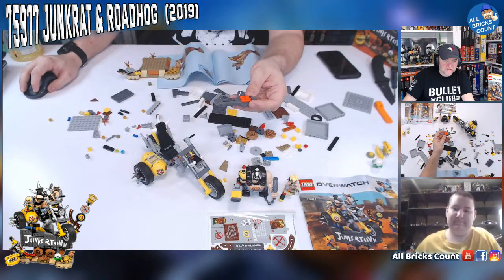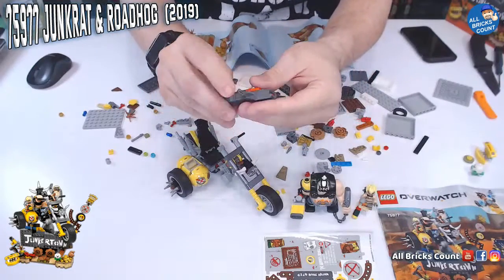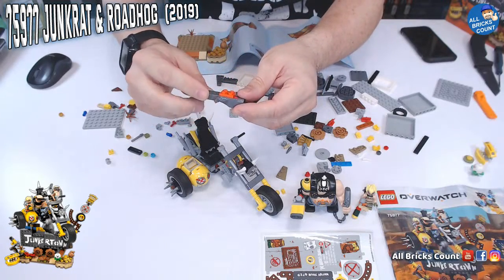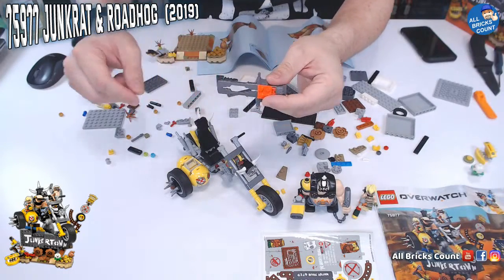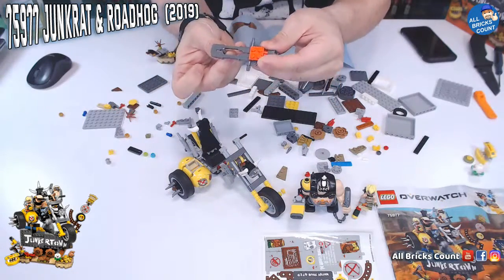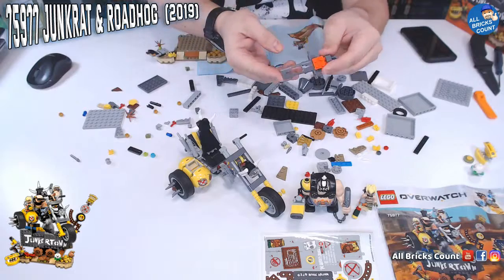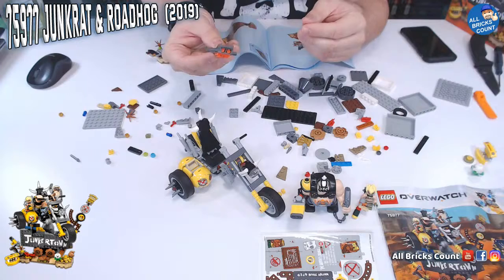Let's see if I do that. So you build this. It comes into two pieces. Now you can push parts out with this. I don't know if that's the most handy, but you get an axle pusher, you get a pin pusher, nice. And then you get these grooves that, depending on the part, you could use to grab certain pieces, kind of like the end of a hammer. You can use that effect to pull the pieces out. And of course, the typical get-under-tile piece to scoop in. They really try to do some cool stuff.